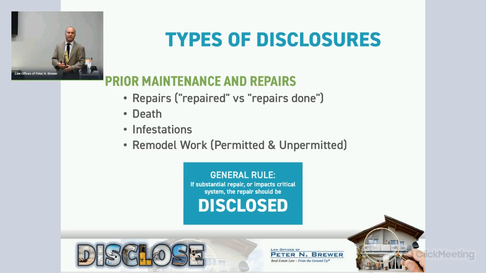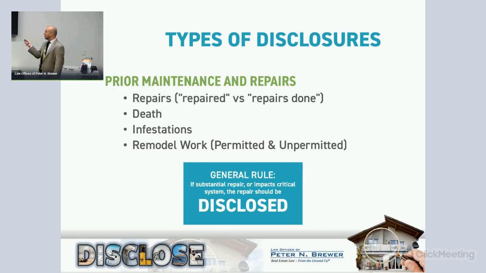Most sellers aren't contractors. Most listing agents aren't contractors. Really not in a position to evaluate whether or not this repair was done adequately and whether or not it's going to stick, right? Perhaps maybe we fixed part of the problem, but another part we don't know about isn't fixed. So the safer language to use is to indicate that you have performed some repairs and that there was a previous leak without warranting the contractor's work on that leak. So just be careful with that language.